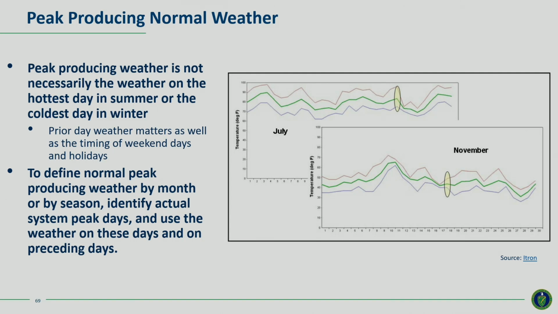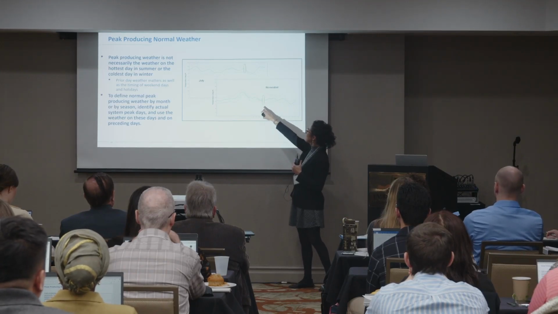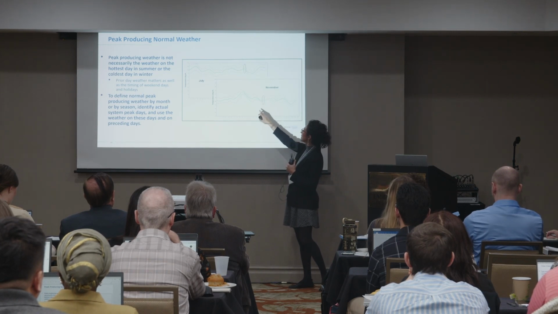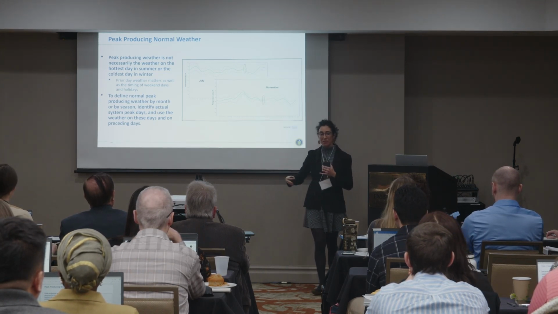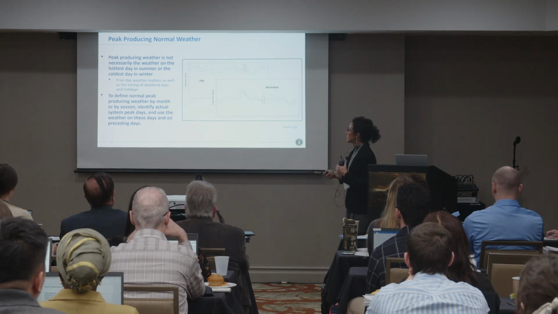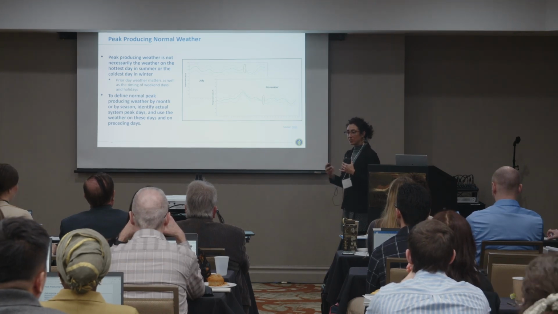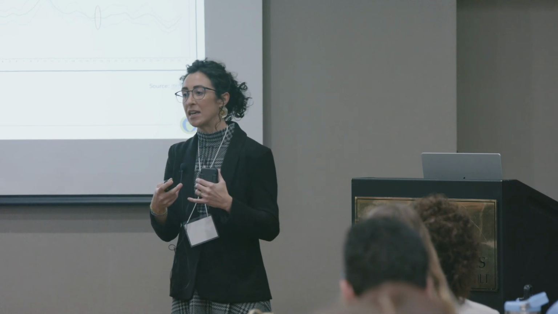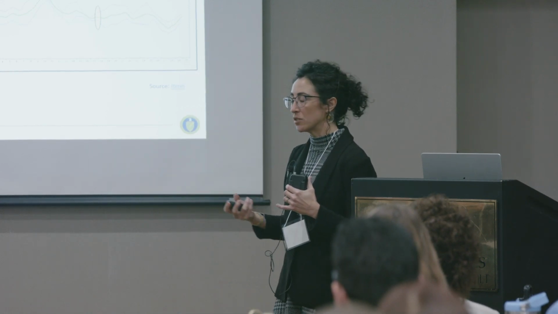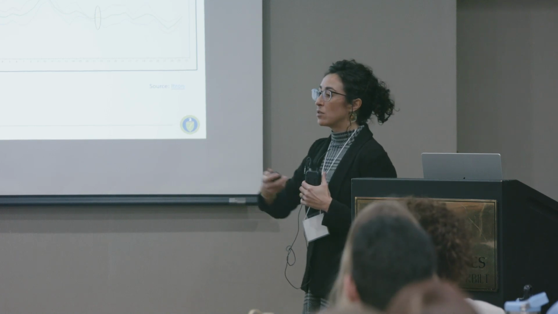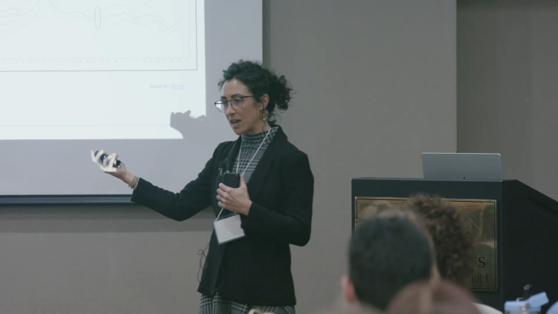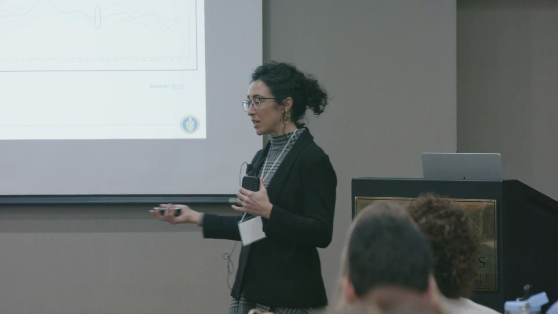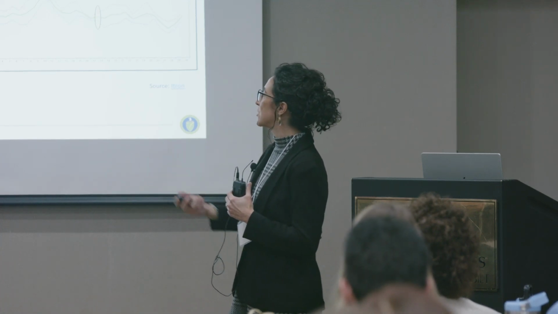The same here for the cold peak driving. I think the coldest day was here towards the end of November, I think the 28th. And then the peak load in the winter occurred on November 18th. And so you want to try to use a normal weather. So what they do is basically create a peak to temperature model from the historical data, but then you want to use a normal weather to predict your forecast of the baseline, what is the baseline load that I'm going to use and how I'm going to project it out.